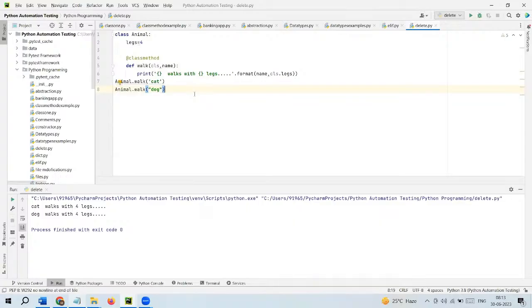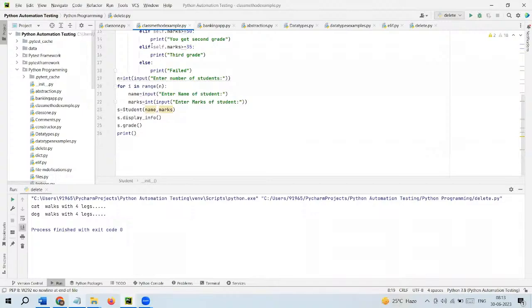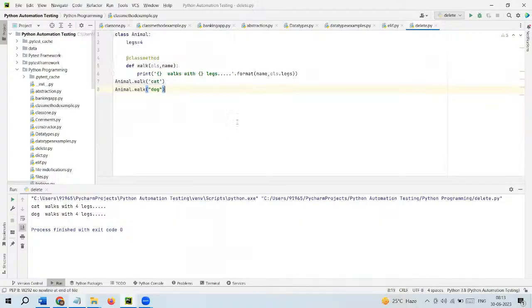We already discussed how to create an object in Python. This is the way. But for class methods, this is the way we can create an object: with the help of the class name, with the particular class method, by passing the actual class method values. Whatever values you have provided here, instead of name you are providing multiple variables, right? So all those you can pass directly at the time of calling this method. It is nothing but the class method.